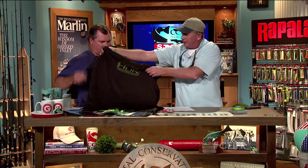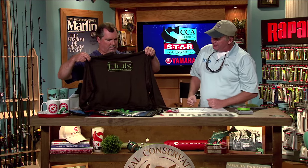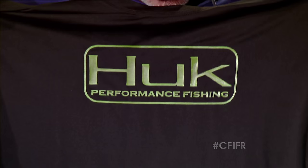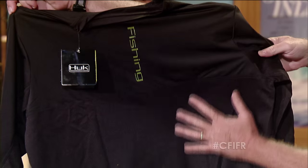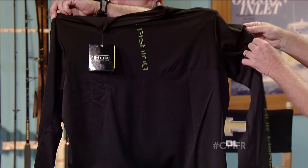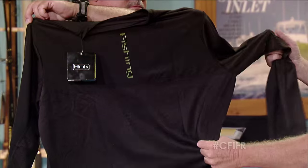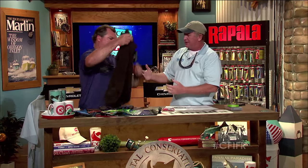This is a cool Huck performance proficient shirt — Huck just came out with this new fishing stuff recently. What's really cool about this shirt is it's made out of two different kinds of fabrics. Here on the back you can tell: it's got a mesh on the bottom and along the back sides of the arms, and on top it's got a real high-tech performance antimicrobial fabric — keeps stuff from stinking on you, wicks the water off you, and it doesn't get stained. So, sun protection on top, venting underneath, and very good for stains as well.